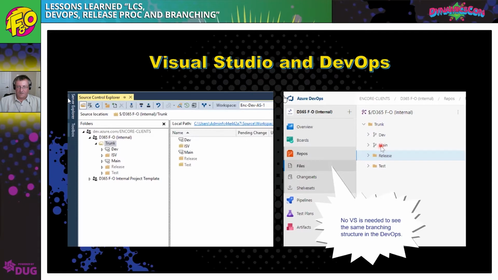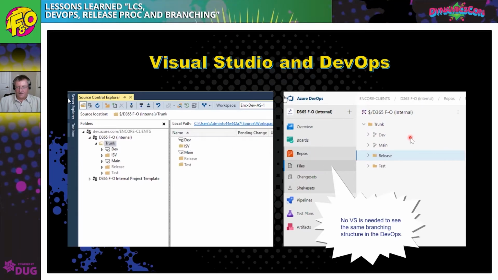And the very good thing is that they update each other in real time. So if we make a modification here in Visual Studio, it's almost immediately updated on the Azure DevOps side, and vice versa.